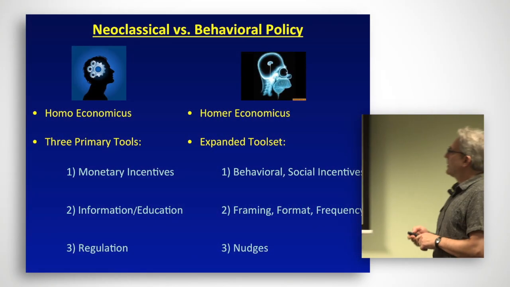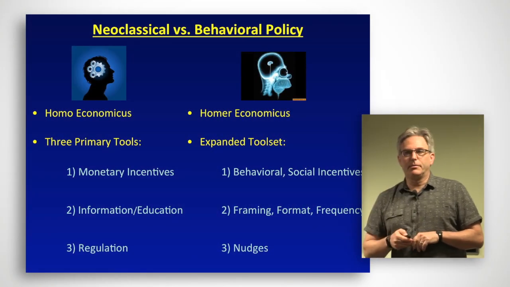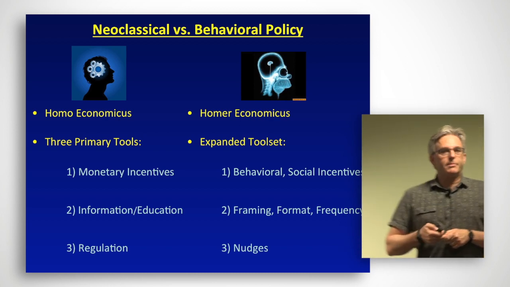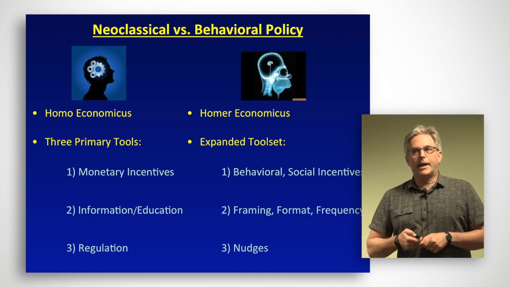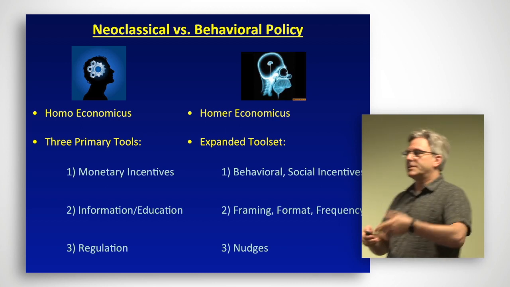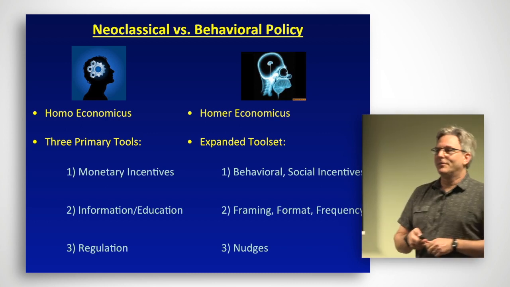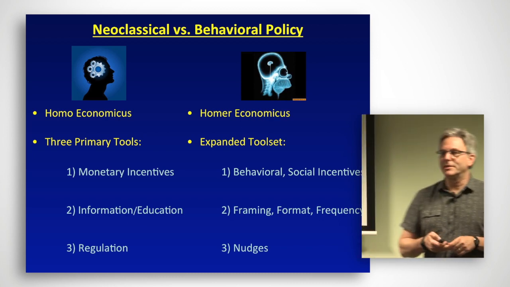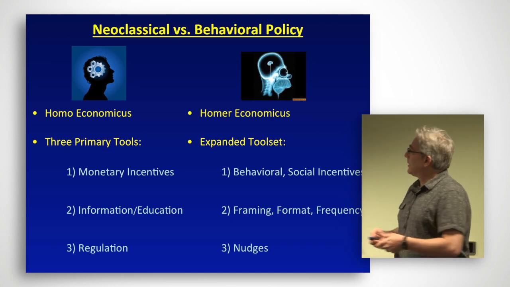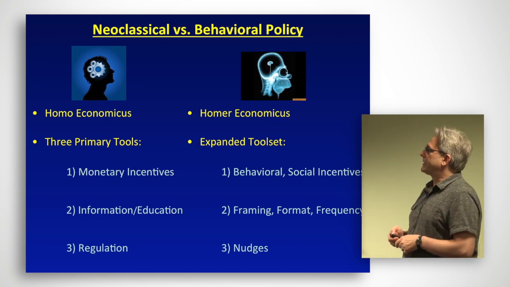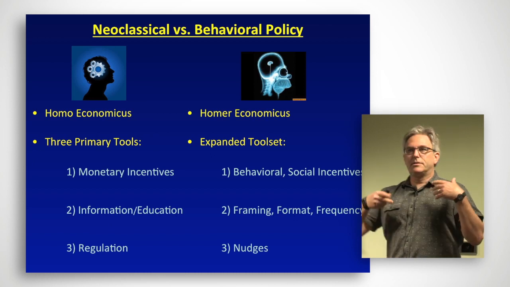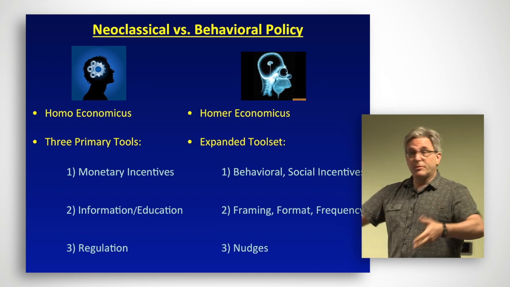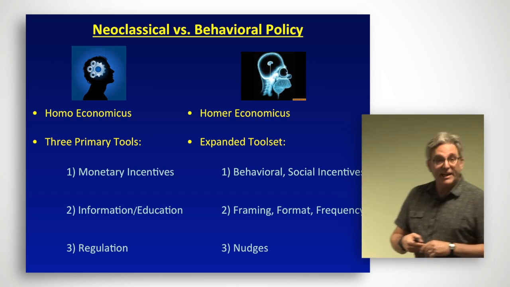So for those of you who don't know what choice architecture is, let me give you a perspective on the neoclassical versus the behavioral approach to policy making. The neoclassical, traditional perspective assumes that each targeted individual, agent or organization is a member of a rarefied species that we sometimes refer to as Homo economicus, or economic man, somebody who is robot-like in their ability to make decisions and judgments. They tend to be adept at maximizing their self-interest in a consistent way. They've got good memory, good information processing capacity. They tend to be maximizers.